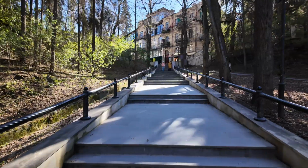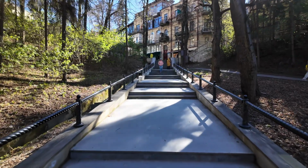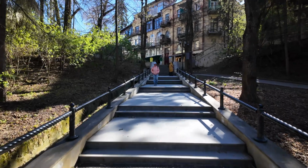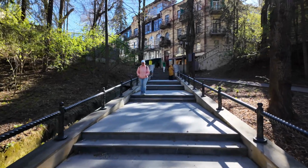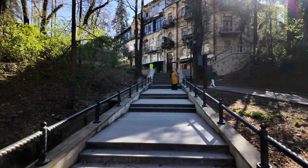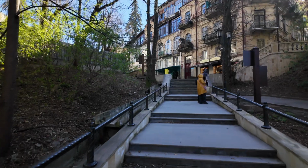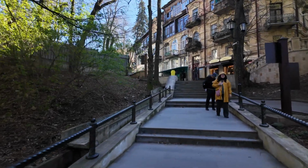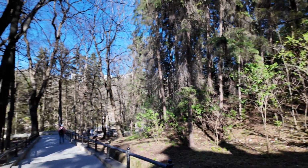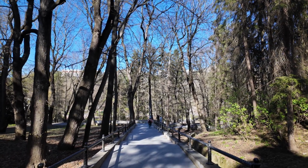Let's see. I wanted to add one more thing. I wanted to highlight the cleanliness and how well organized public parks are in Russia. It's a very, very impressive feat. The parks are very clean, very broad, and very classily maintained. You wouldn't see all kinds of food stands or inappropriate construction, restaurants. Everything is very clean, very classy, and people behave themselves very elegantly in the parks.